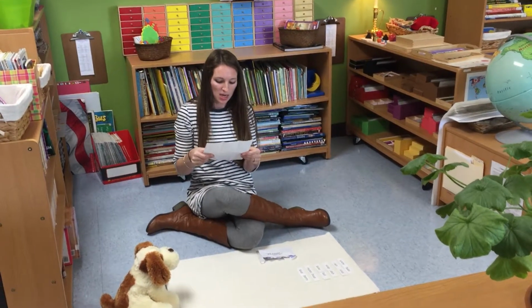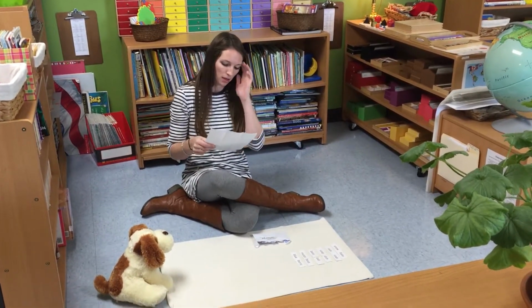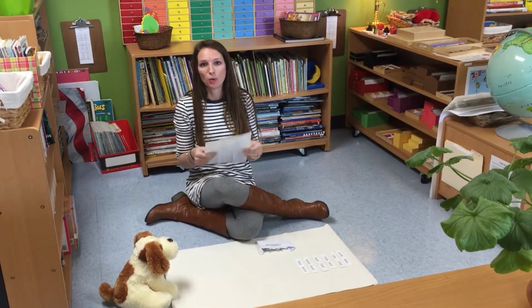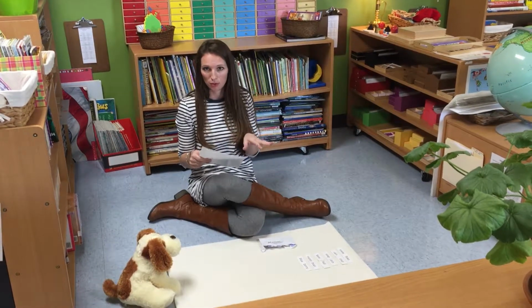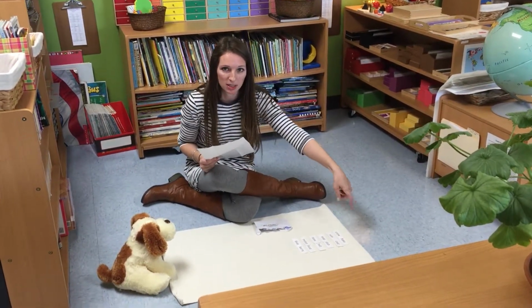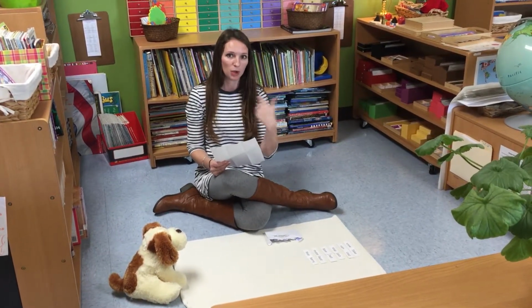If the child is unable to focus on your lesson, what modifications could you make? Well, the good thing about this lesson is that it's short, thank goodness. But if the child was having a really hard time to sit through the duration of that, I would encourage them to find these items in the classroom. Select words where they're the objects out in the classroom so they could get up and go find them.